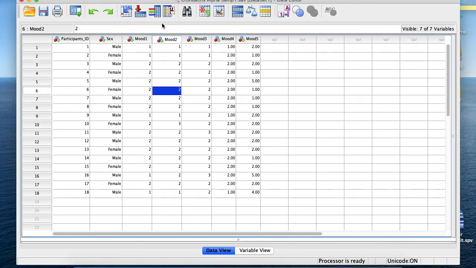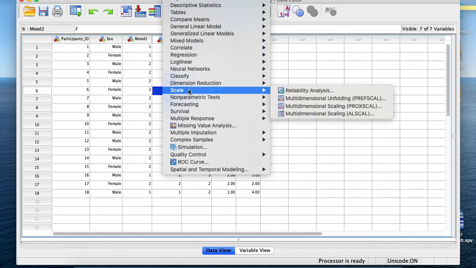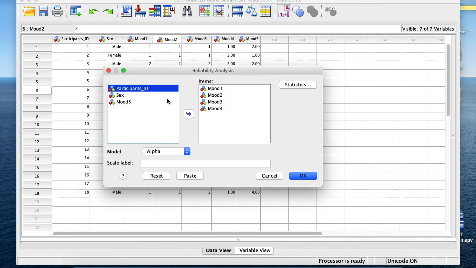You're going to click here on the menu, the Analyze. Then select on the sub-menu Scale. Then click Reliability Analysis. Next thing that you're going to do is to select the items from the left side going to your right side. For instance, item number 5 is here. Then we should include this item number 5 here on our items found here on the right side.